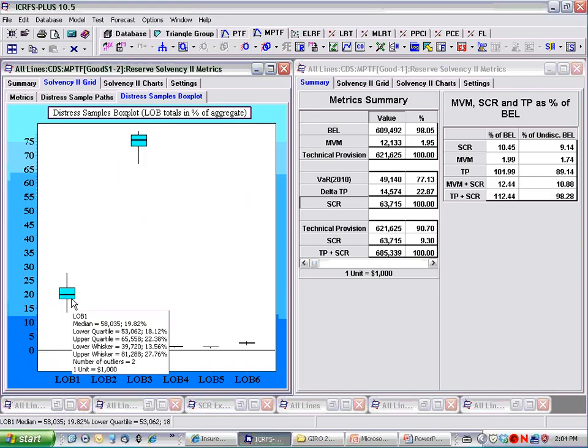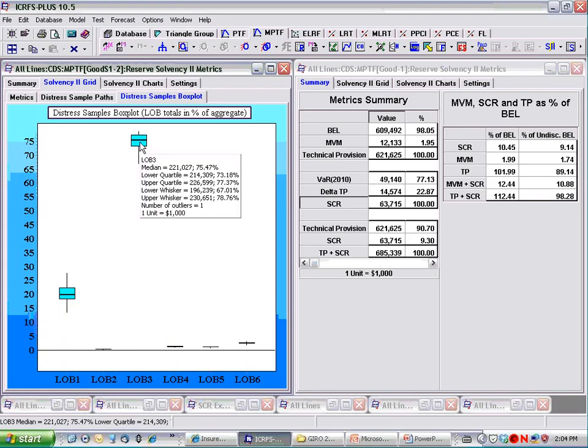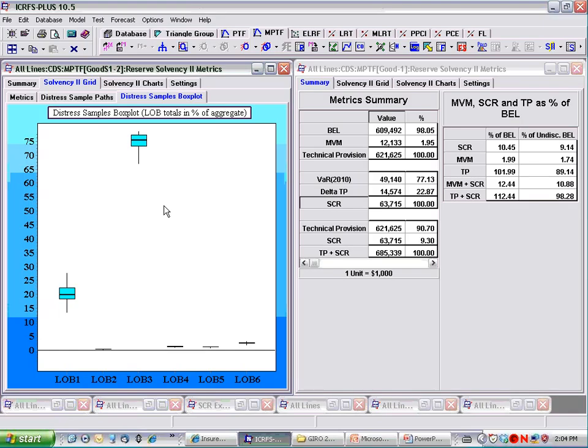And then we've got LOB1 that, in terms of the value of the losses, is 20%, whereas LOB3, in terms of the value of the losses, is over 75%. So when the aggregate is in distress, it's mainly coming from LOB3 and LOB1. And any surpluses in LOB4, LOB5, LOB6 are going to be minuscule. And also, when you're looking at the 99.5 percentile, a lot of the losses will exceed the mean, which means you won't have a surplus.